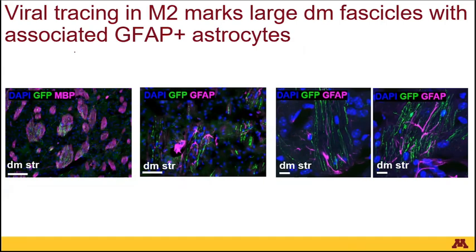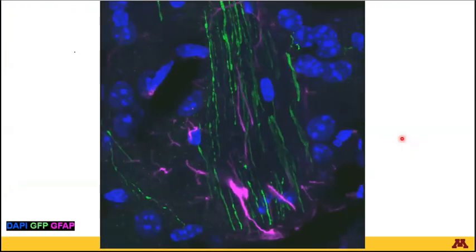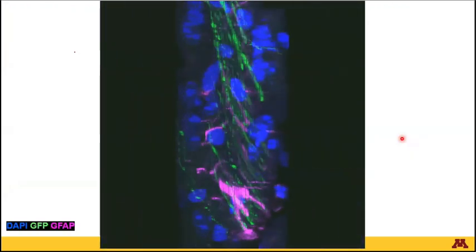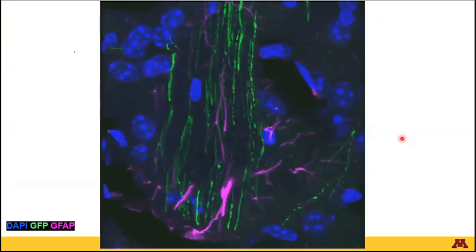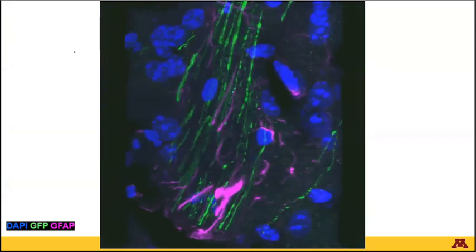An important note here is that this particular injection was done in one singular 12-month mouse, so I did not quantify anything, but I have since done more injections and I will be able to quantify those, so stay tuned. But anyway, over here are some more zoomed images that show clear association of GFAP positive astrocytes with M2 fibers. Here is an animation, hopefully it plays. You can see in 3D that the pink astrocyte processes are really interweaving through this fascicle.